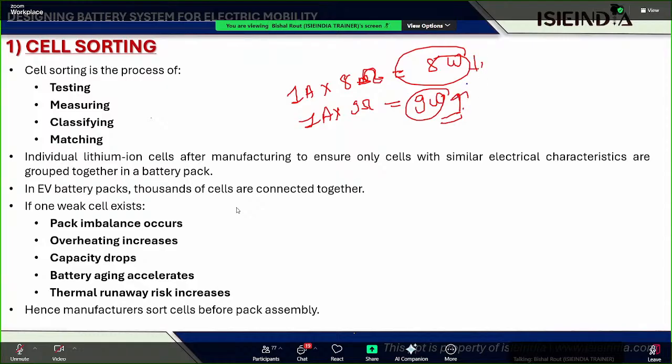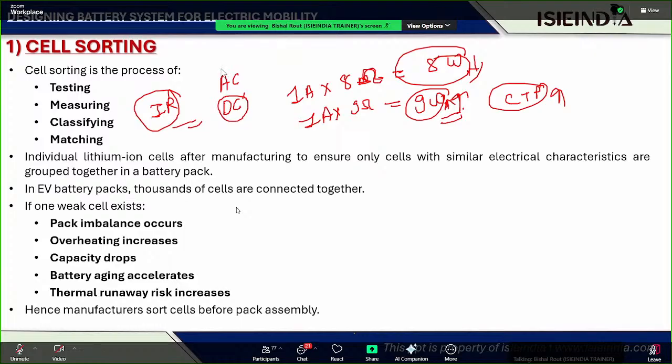So we intend to test this, because unequal heating will differ in cases where we follow the cell-to-pack approach. There, cooling the particular cells will be very, very different. How can we differentially cool this cell and that cell? We cannot. That is the reason why we have to properly check the internal resistance. In cell sorting, we intend to test the internal resistance, all right? And we basically test the internal resistance by two methods. One is the AC impedance method, and the second one is the DCIR method, which is the direct current internal resistance, right?